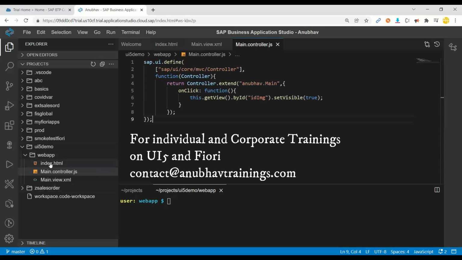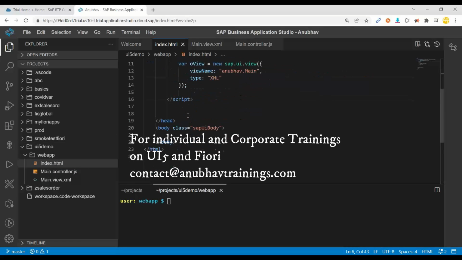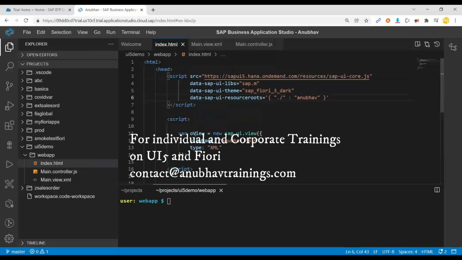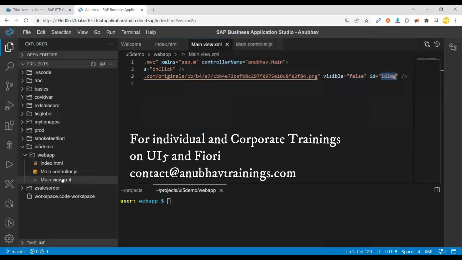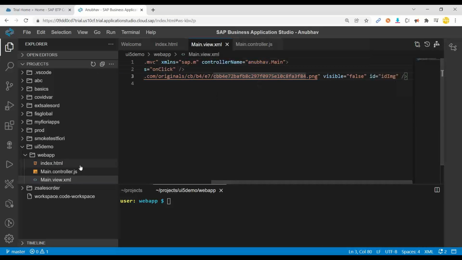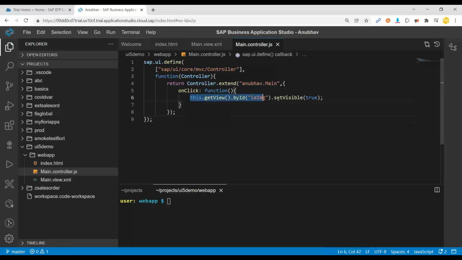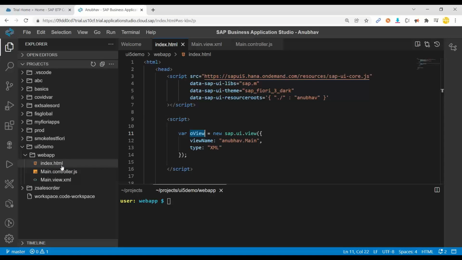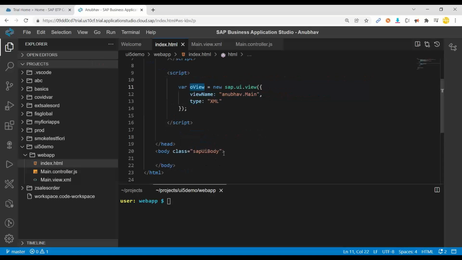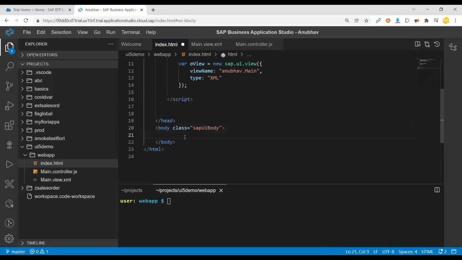So now we have got an HTML file, which is the starting point for the app, which is what creates a view object. A view calls a controller, and a controller has the code to open and show the image which is hidden. The last thing is this view will not be visible to the user until it's kept in the body. So we will create an element in the body with an ID, let's say content, and we're going to place this view inside this content element. Actually, that's what we're going to do. So let me add this element.